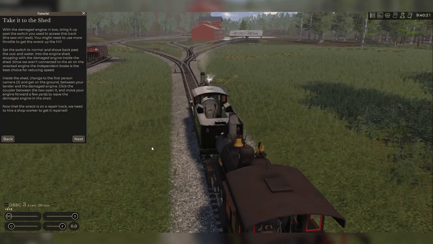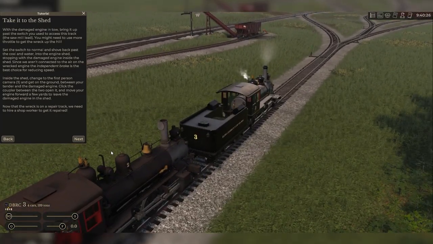With the damaged engine in tow, bring it back past the switch you used to access this track, the sawmill loop. You might need to use throttle to get the wreck up the hill. Set the switch to normal and shove back past the coal and water into the engine shed, stopping the damaged engine inside the shed. Since we aren't connected to the air on the wrecked engine, the independent brake is the best choice for reducing speed. Inside the shed, change to first-person camera and get on the ground, between your tender and the damaged engine. Click the coupler between the two, open it, and move your engine forward a few yards to leave the damaged engine in the shed. Now that the wreck is on a repair track, we need to hire a shop worker to get it repaired.